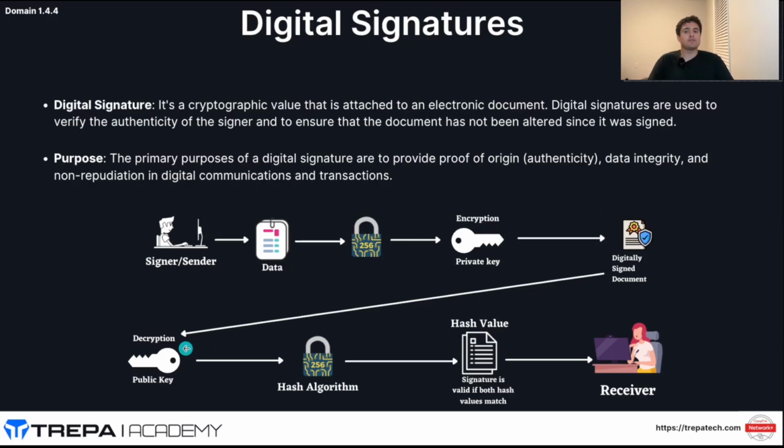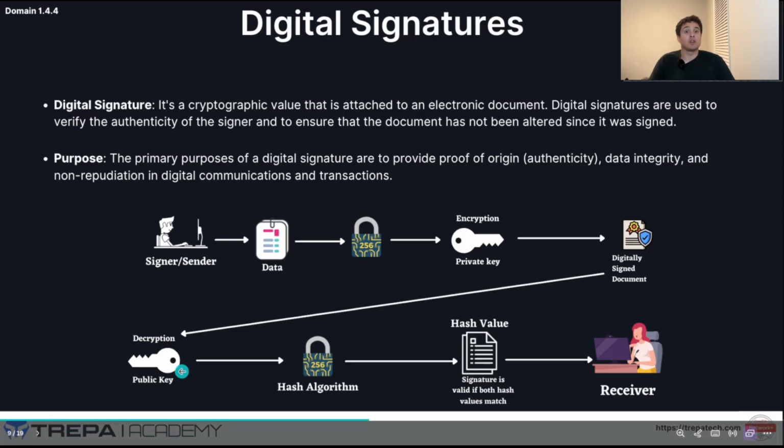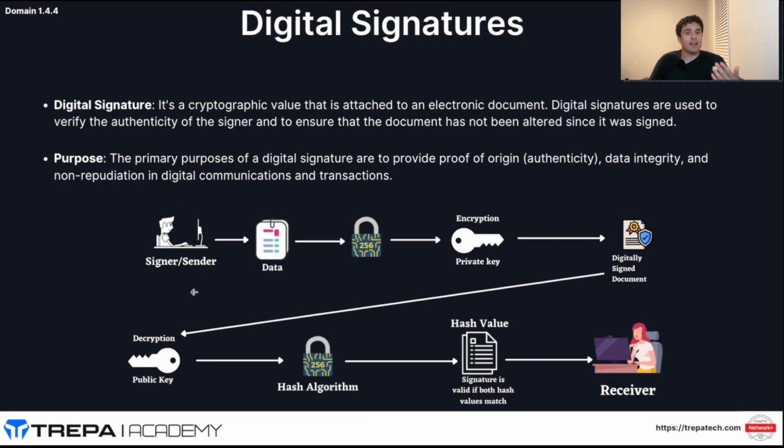Once it goes to our receiver, if the private key encrypted, what's the only thing that can decrypt? The public key. So if we're able to take the sender's public key and decrypt that digital signature, we just verified that it was the sender who actually signed it. Why? Because if the sender's private key encrypts, the only thing that can decrypt is the sender's public key. So if we're able to decrypt with the sender's public key, we know that is from the sender, because I just decrypted something with their public key. That means it had to have been encrypted with the private key.